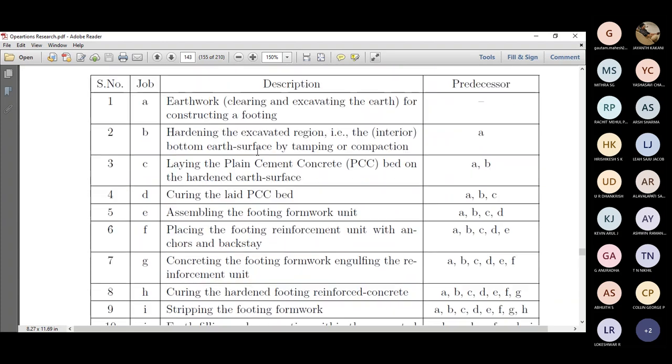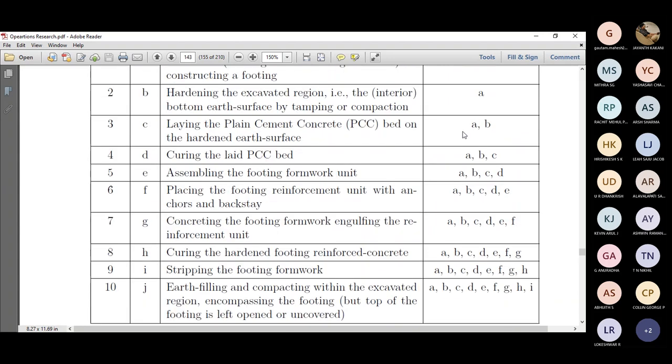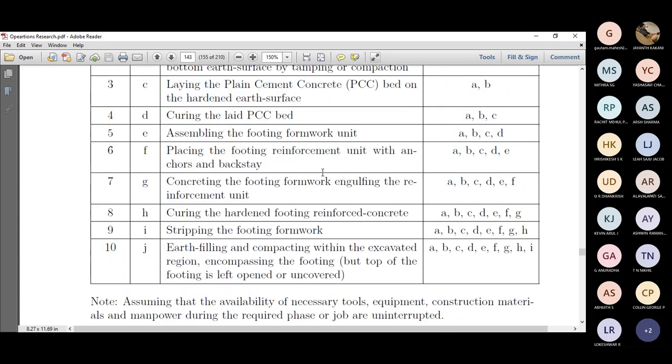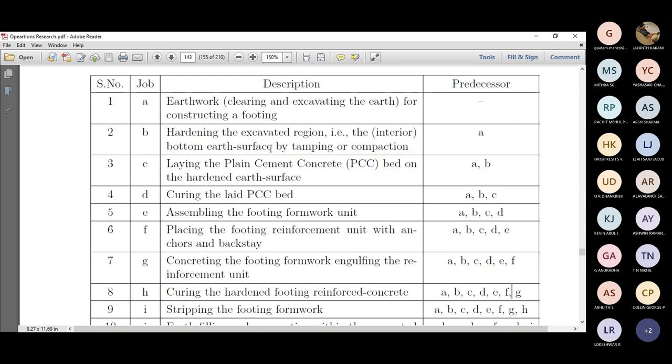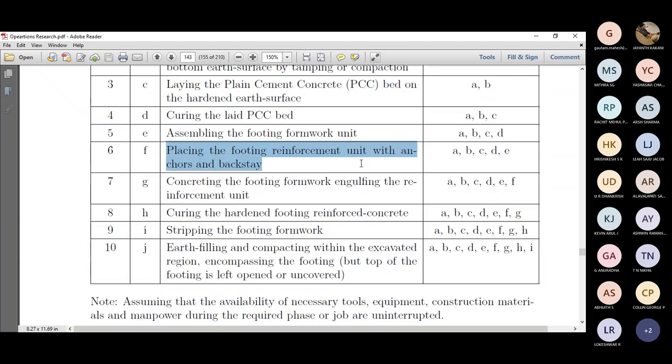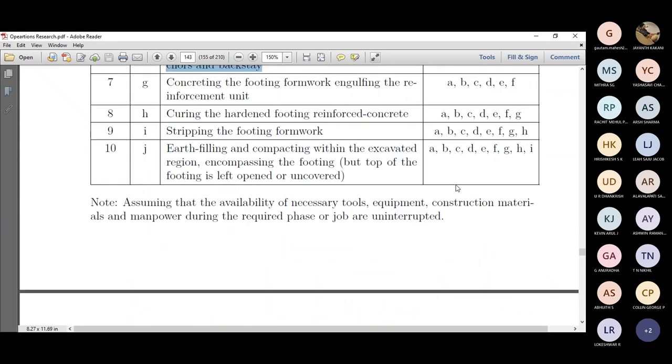Next will be a little complicated activities. Even though it has got the predecessors building up, if you look at this, you'll be forming bifurcations. Something like clearing the PCC bed and assembly footing units can go together, whereas the placing footing of reinforcement can be of separate origin or a separate branch also. So this is 10 activities. And creating 25 activities may not be that difficult. That's why I gave you nine days time to complete this. In fact, if you take today, it will be 10 days time.